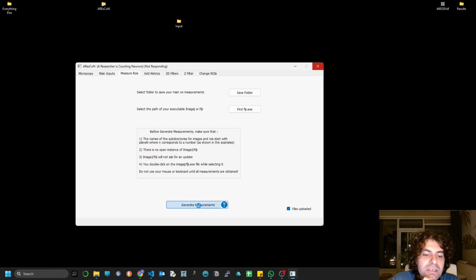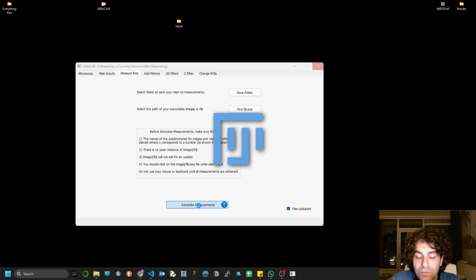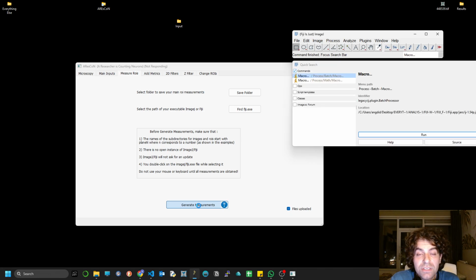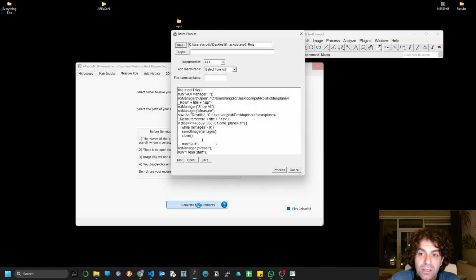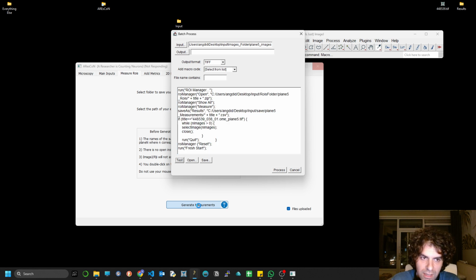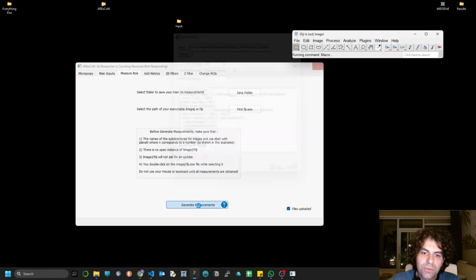It says that you have to make sure that ImageJ will not ask for an update. For that, just open Fiji once before you run AResCoN, and make sure that no update is asked, because this happens the very first time you open Fiji on a day, to the best of my experience at least. You can even untick the box of updates, because really you want a stable version of ImageJ in this case, and this is the version I'm providing.